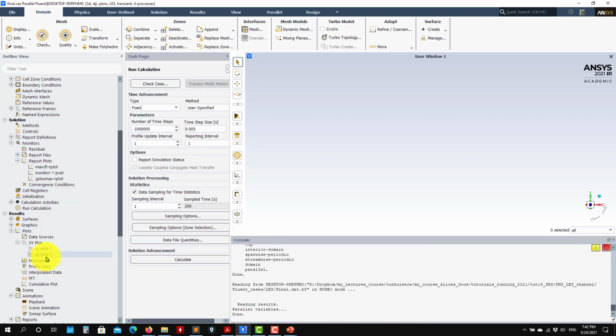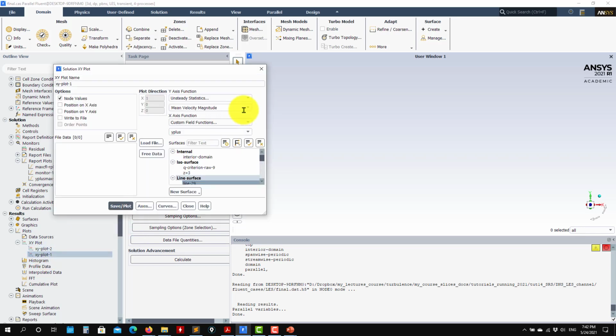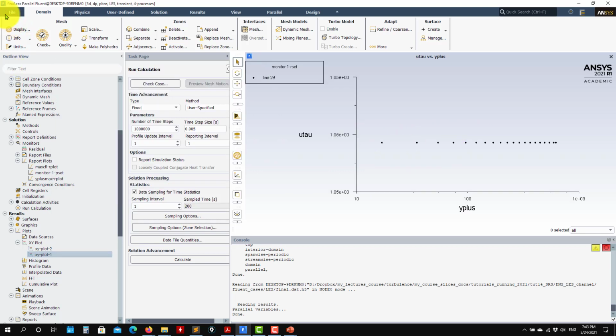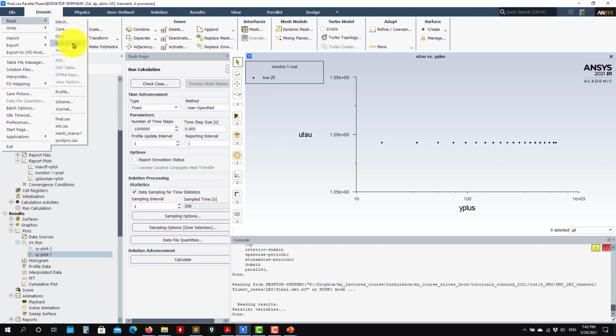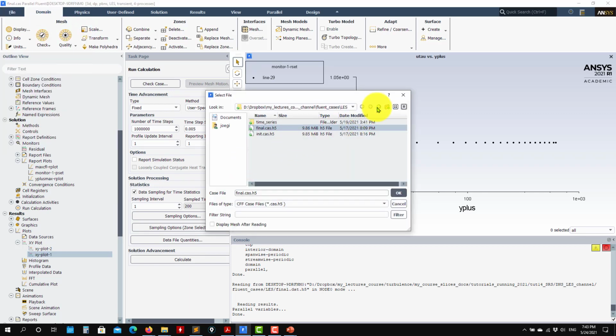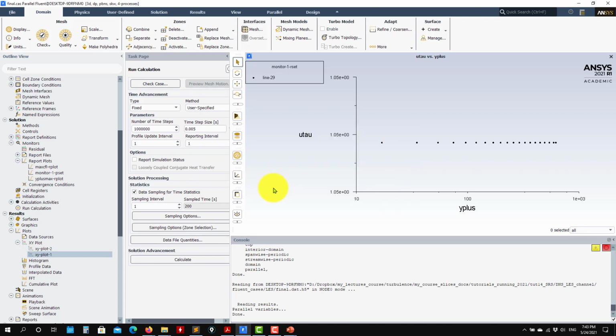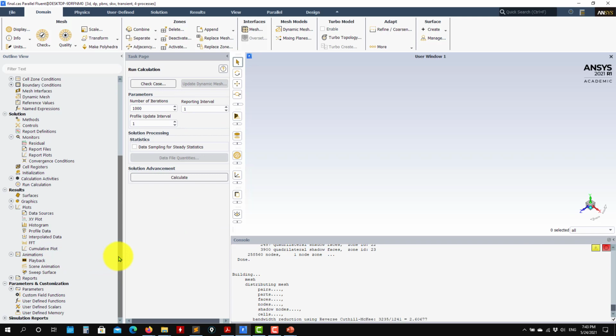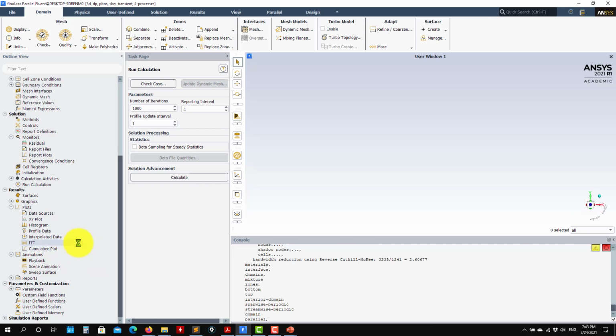Now let's take a look here. Okay, yeah, I lost that data. But let's go now to the URANS. So if I go to the URANS, I try to do the same plot.